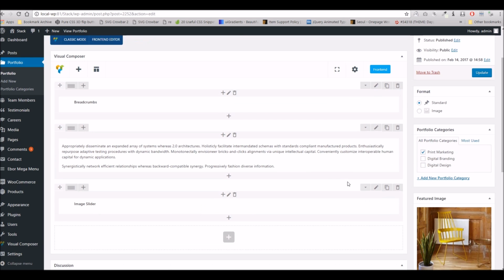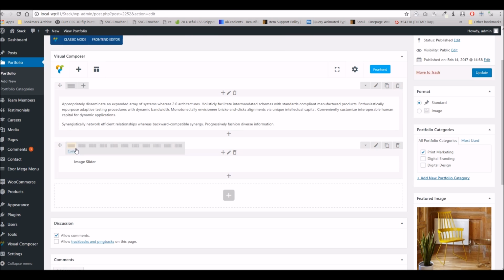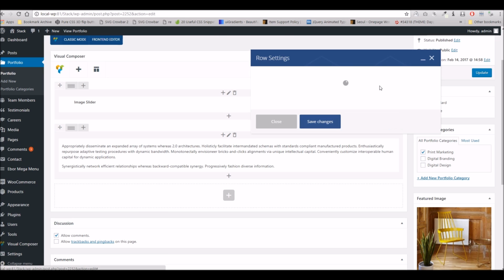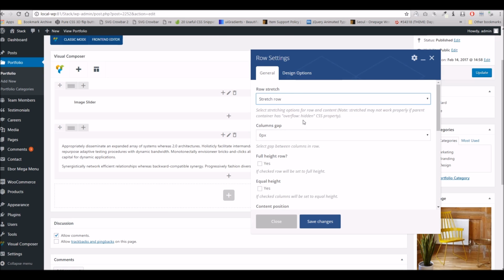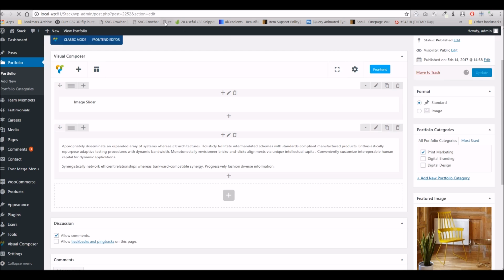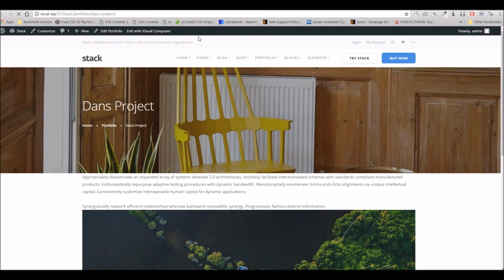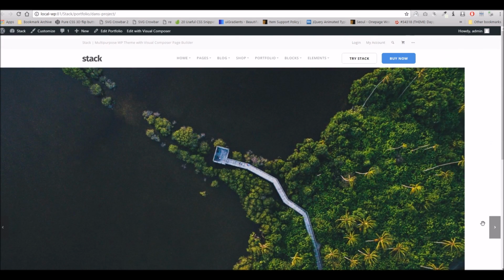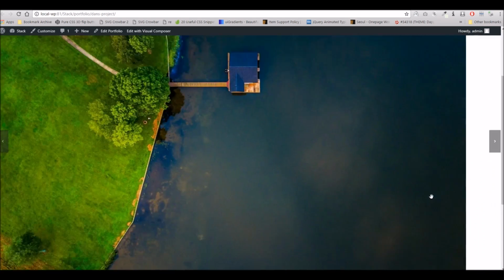And the same goes for the slider. For instance, if you just wanted to, let's say, not have the breadcrumbs and you wanted your projects to just be a nice bold slider, well, you can pop the slider in, stretch the row, and that slider will become a nice big impactful slider, which your viewers will absolutely love, obviously.